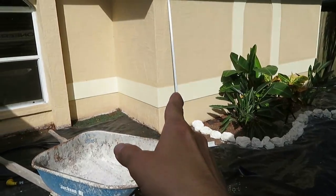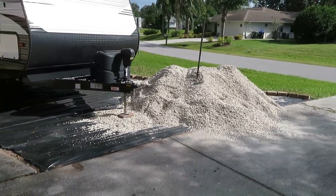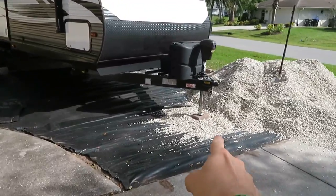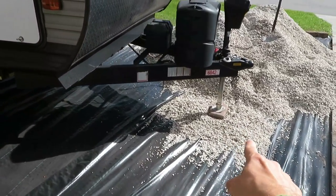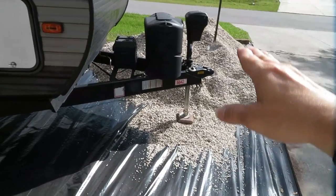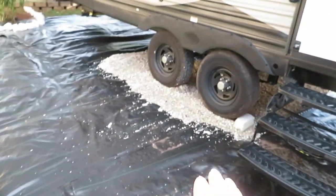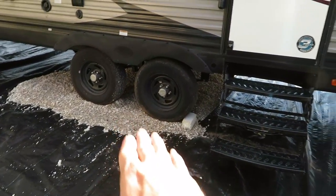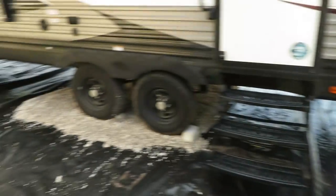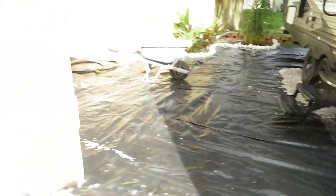So I got my pool float here that kind of helps get everything level. Got my wheelbarrow. I believe that's about 6 yards of shell. And as you can see, we got the tongue. Earlier Kim came through and backed the truck up. We lifted it up and pulled it forward so we could get under the tires for now, so that way we're nice and level. So we got the shell under the tires and under the tongue, and now the rest is for me to spread amongst this area, so that way we'll have a nice clean finish look.